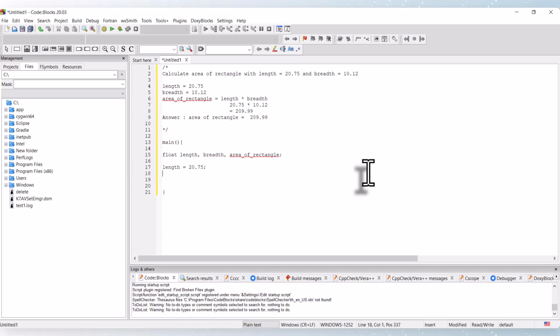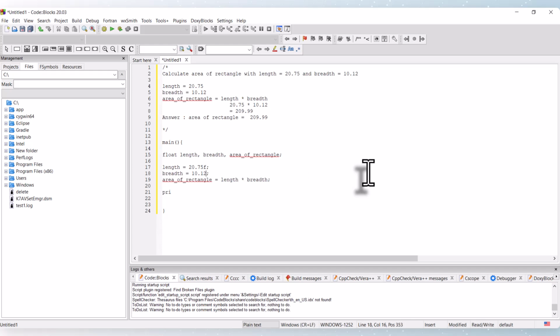20.75, breadth is equal to 10.12, and area of rectangle is equal to length multiplied by breadth, semicolon, and write the answer. So printf. So here when you write the floating point numbers, you suffix with f.